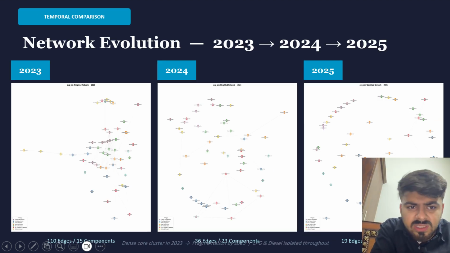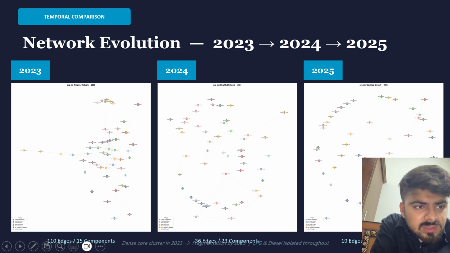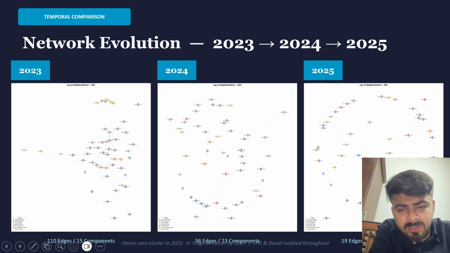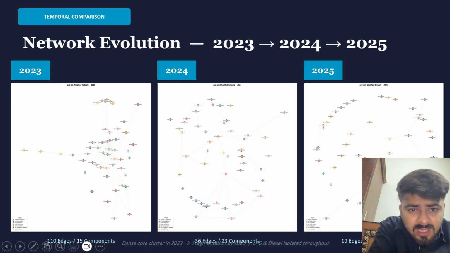Using this rule, we constructed a separate undirected graph for each of the 3 years. As you can see, every node is a consumer item, where we have 51 nodes for 51 different items, and every edge means at least k cities showed high price co-movement for this pair. And we built two versions of each graph. The first is the binary graph: either an edge exists or it does not, with the edge weight being n sub y, the number of agreeing cities.